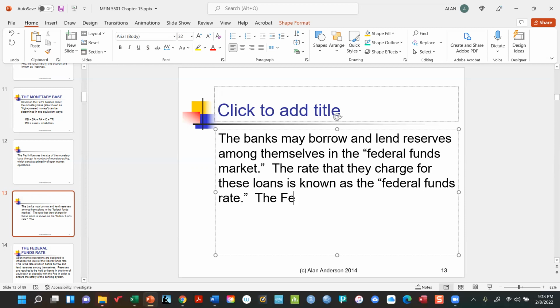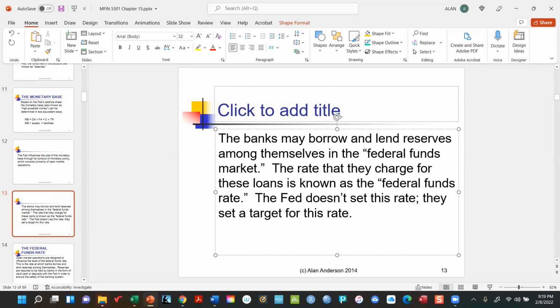So the Fed doesn't choose this rate because it is a free market rate. I mean, they don't tell the banks what to do for the most part. I mean, they regulate the banks, but they can't basically tell them what they can and cannot do with their own loans. So the Fed doesn't set this rate. What they do is something more indirect. Instead, they set a target for this rate.